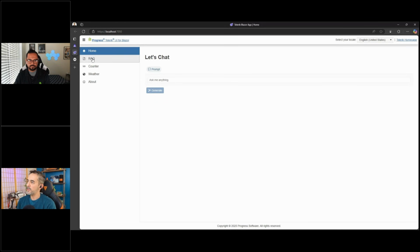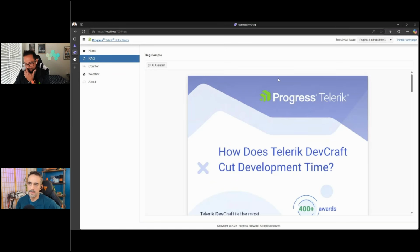So with that, we can jump over to our RAG solution here. And this is using the Blazor PDF viewer. This is a little bit different from Sam's demo. Sam's demo, I think, is using the Smart Components library that Microsoft put out as an experiment. I've updated this one to include some new preview bits that are part of the Microsoft.Extensions.AI library that is coming out. These are all in preview right now, but this is going to be the official way from Microsoft to work with all of these AI bits. This is going to be the ground-based interface, the BCL basically, for all the AI stuff. So this one does the same thing, but it's using a little bit of updated technology.